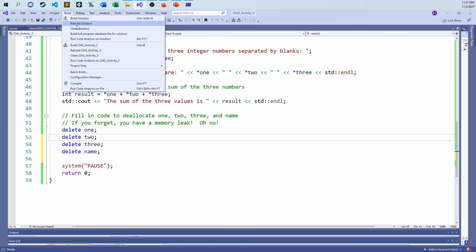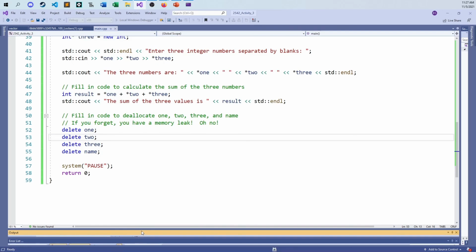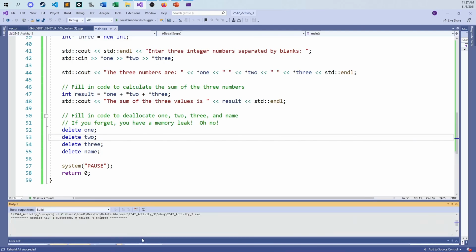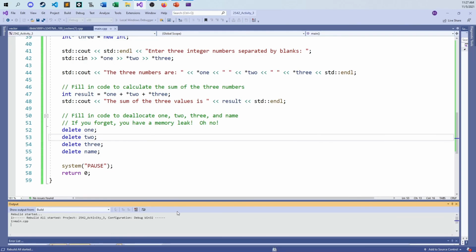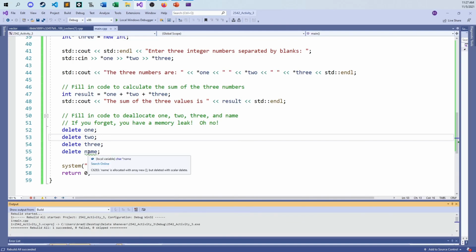I don't even know. Do you get a warning? Let me see. Do you even get a warning? Let me rebuild one more time. Nope, you don't even get a warning, but you still have a memory leak. Oh, maybe it's warning here. Let's see. Name is allocated. See, there you go. Look at what a world. 2022 almost here. Oh, finally.